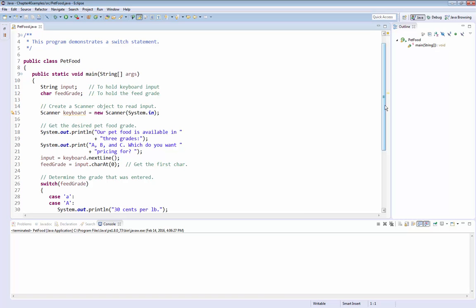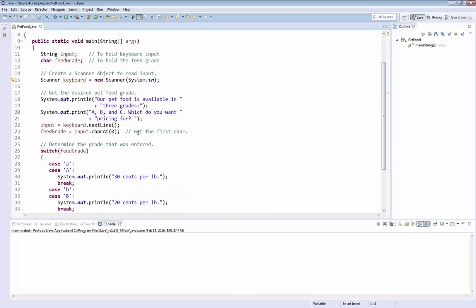It's whatever series of characters you type in to the console before you hit enter. That entire series of characters is going to be a line of input, and it's going to be put in this variable called input, which is a string. Okay, so if we're going to interpret whether the user typed A, B, or C, then we have to look at the first character in that line of input.